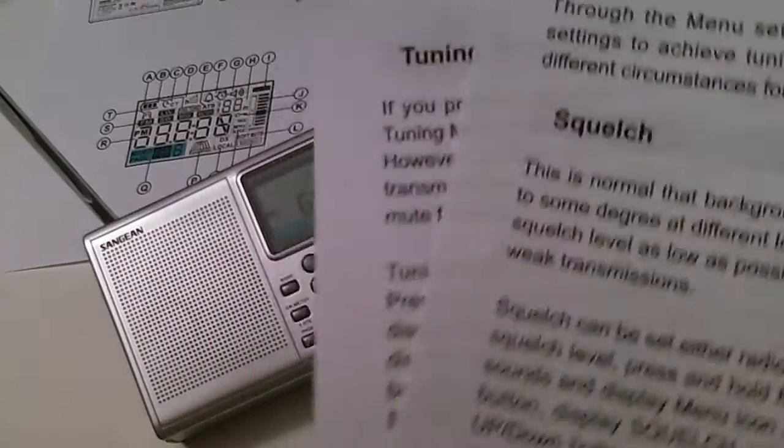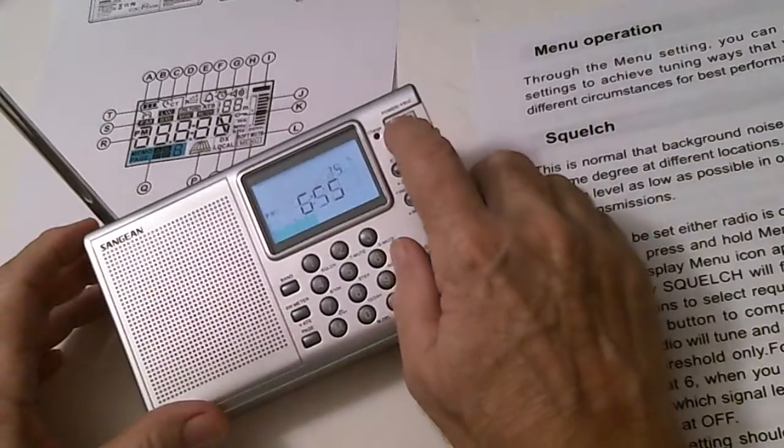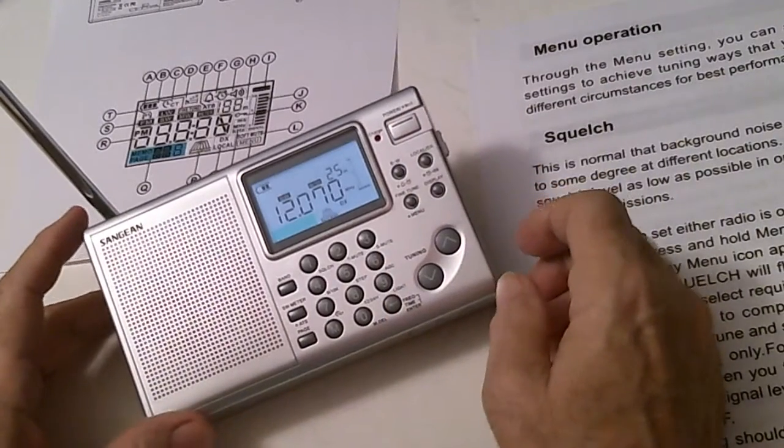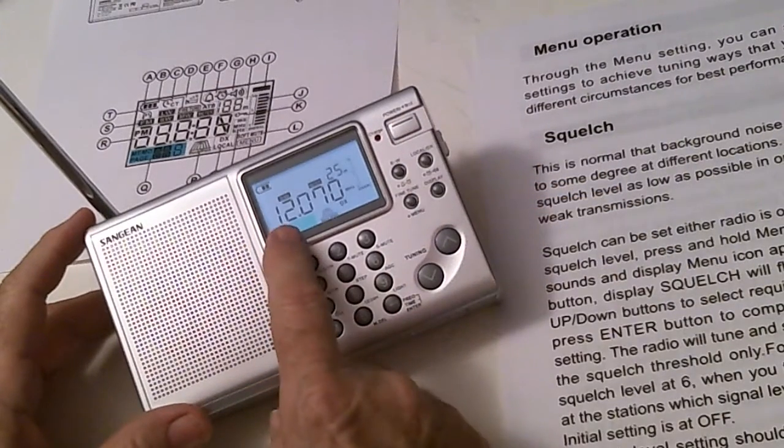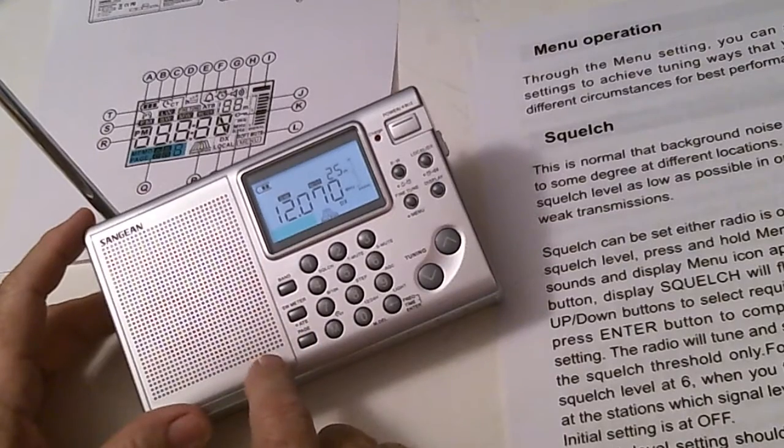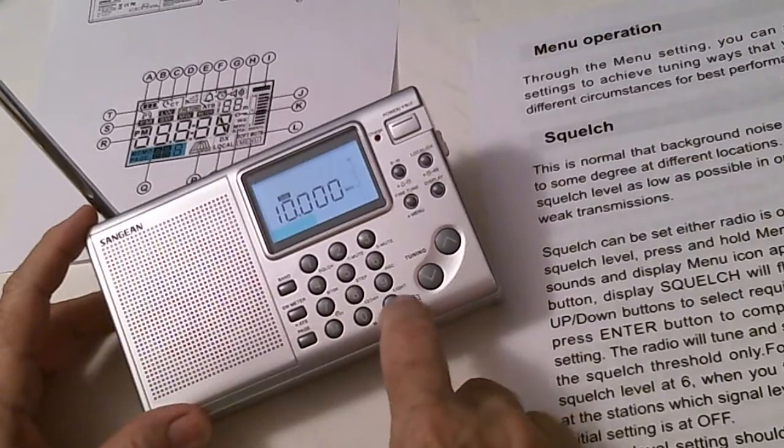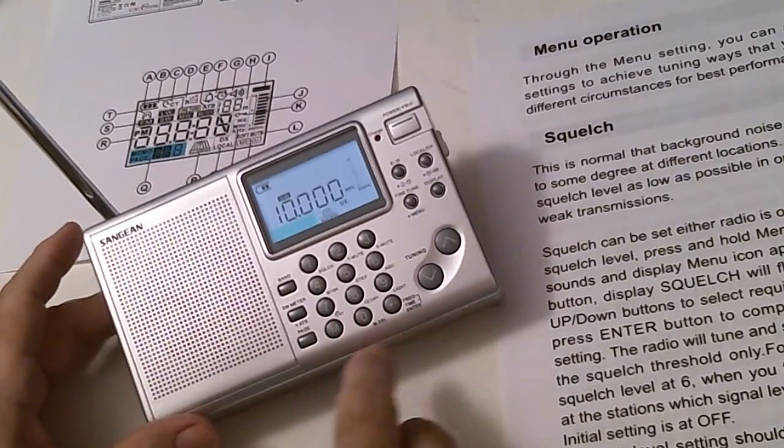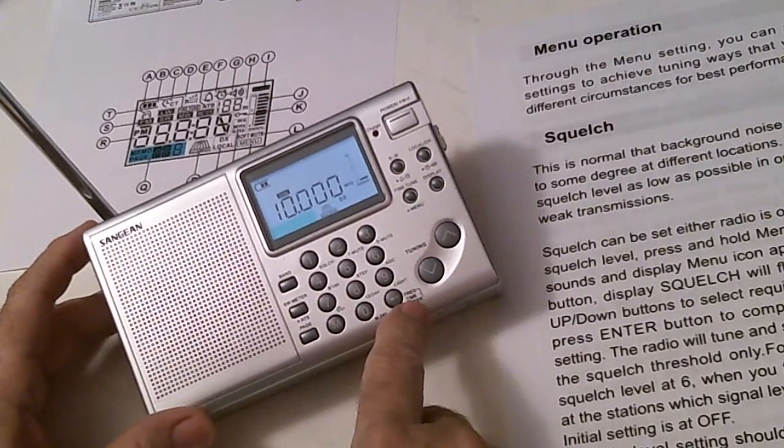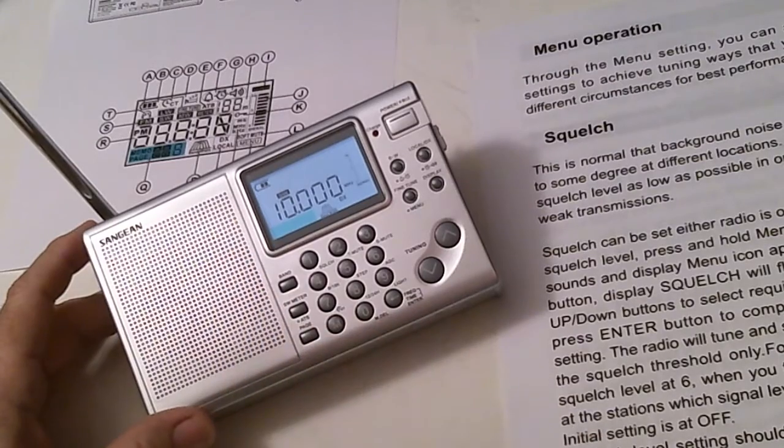But anyway, it tells about, you can either turn it on or turn it off. And then there's different levels, squelch levels that you can select. It says the squelch level setting should be adjusted separately for different wave bands. So in the case of, typically on the FM band, you do have squelch acting. It just is normally there anyway. There's no turning it on or turn it off. So we can, what the heck, we'll give it a try. So let's turn the radio on. And we're going to turn to, we're in the shortwave band. Let's turn to WWV, so we're direct tuned. Very easy to direct tune. You just hit the frequency button down here, and you put in the number, and you hit the frequency button again.